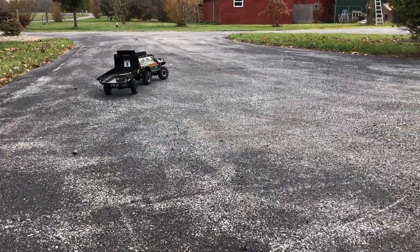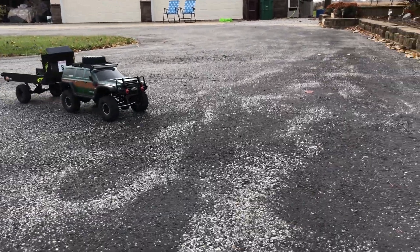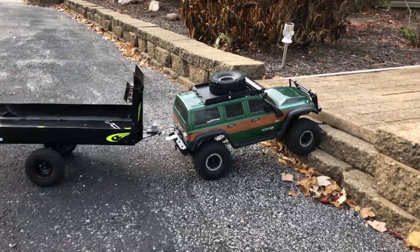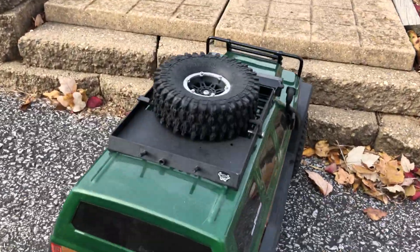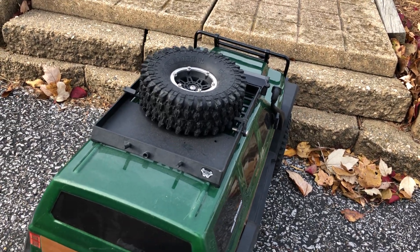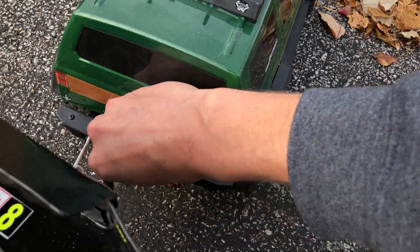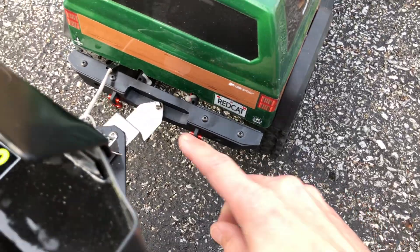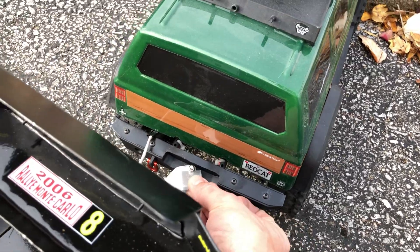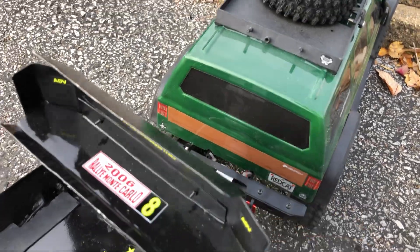This is the same rear bumper it came with. I just cut a piece of metal the same width and length of it, cut it the exact same as the bumper. It already has a tail hitch on it, so I just put this piece of metal in here like this to keep it on, and it works very well.